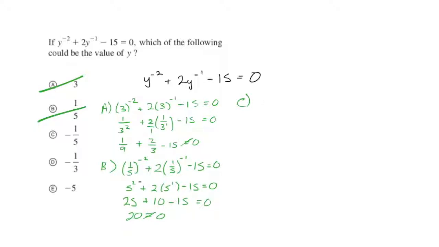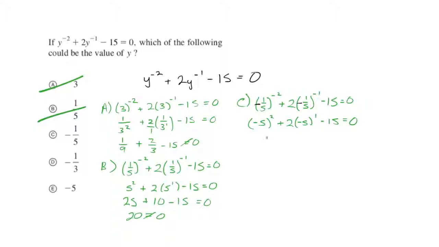This time we're going to do negative 1/5. So I'll go ahead and copy this input here. We'll replace the 1/5 with a negative 1/5, negative 1/5 inside the input parentheses, of course. All right, so this then becomes negative 5 to the second power. Again, the reciprocal of negative 1/5 is negative 5 over 1. Plus 2 times negative 5, now to the first power, minus 15.